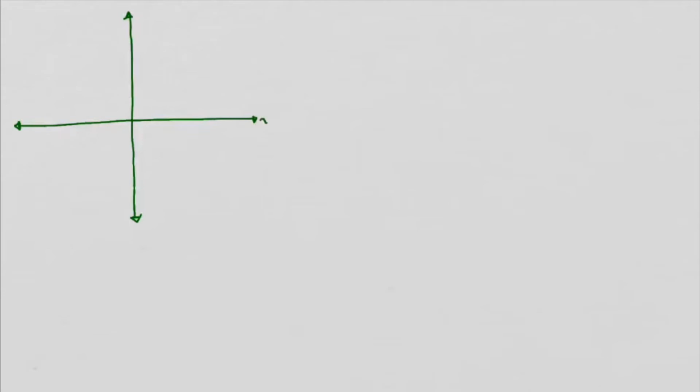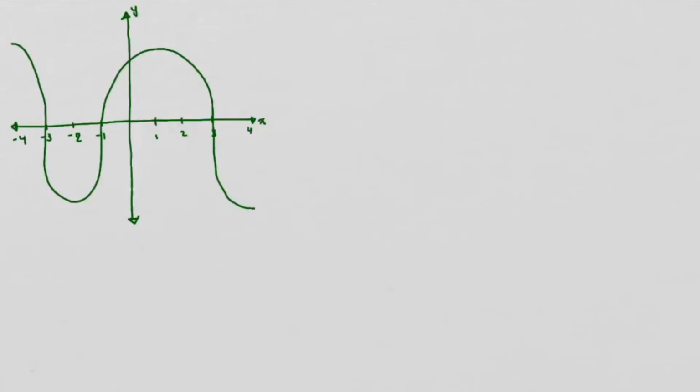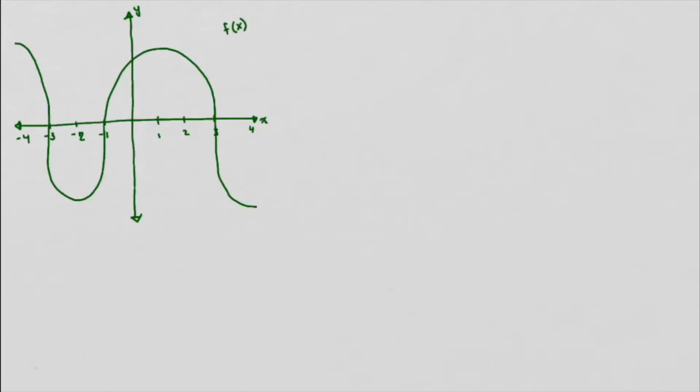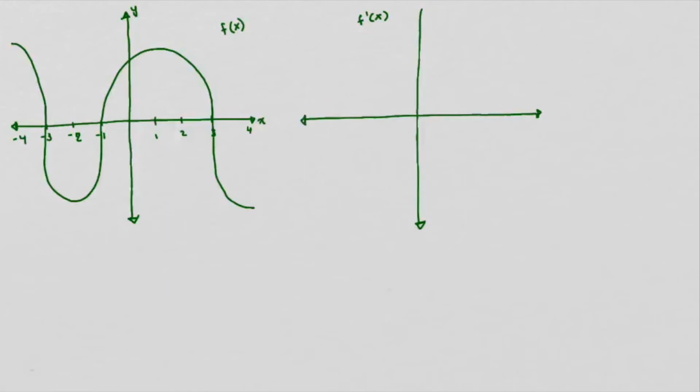Now let's try a final example where you will not be given a function, but rather just a graph. So I'm just going to draw a random graph, and of course label everything. So this is our parent graph. Now let's draw our first derivative graph. So of course you just want to label everything once again, and make sure you have the same x values, just so it's easier for you.